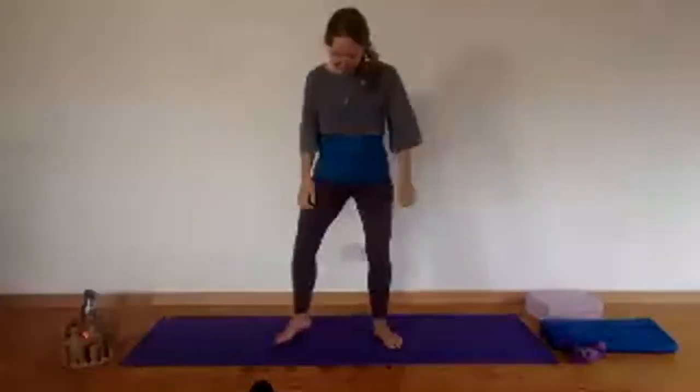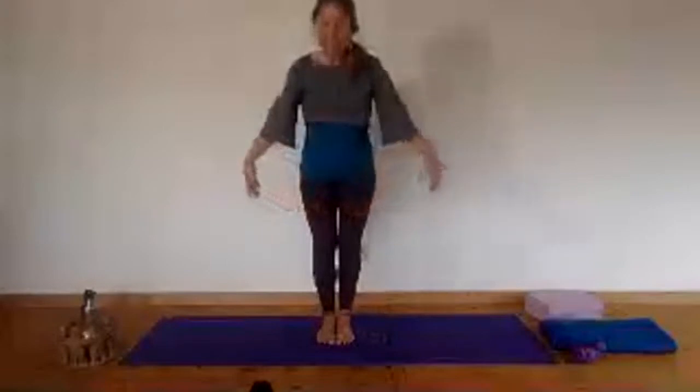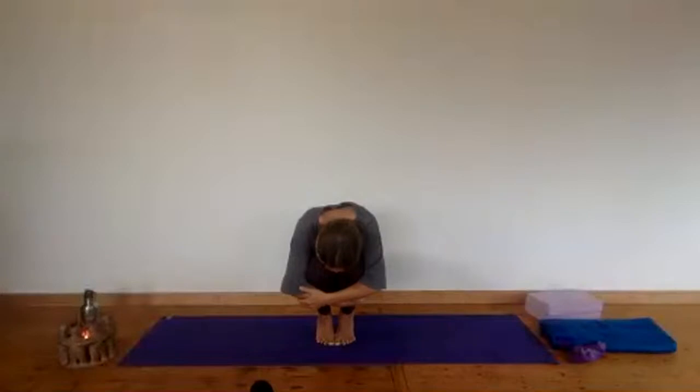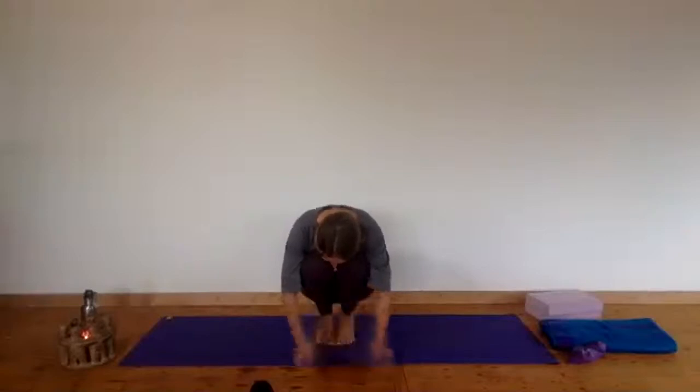Okay, so let's bring ourselves down. We'll bring the feet together and then lift up onto tiptoes and then bring your arms outstretched and then coming down on tiptoes into a little egg. Just hovering here on your toes, softening your shoulders, just giving yourself a lovely hug while balancing, and then gently bring yourself back down onto the mat.